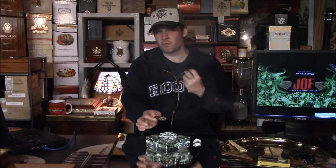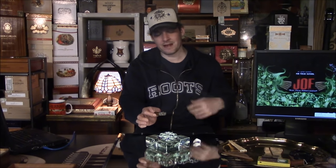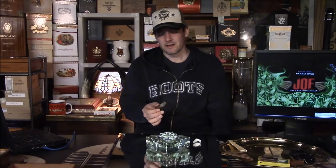It's getting more twangy now. More twangy. Almondy. But man, it's just great. I'm telling you, funny thing. A lot of similarities to a good Nicaraguan cigar.